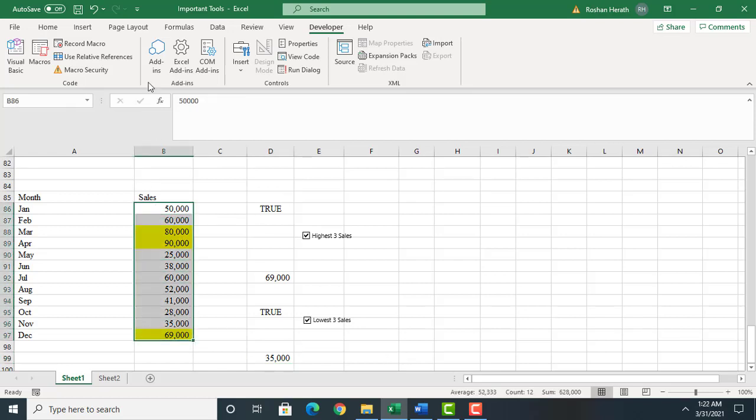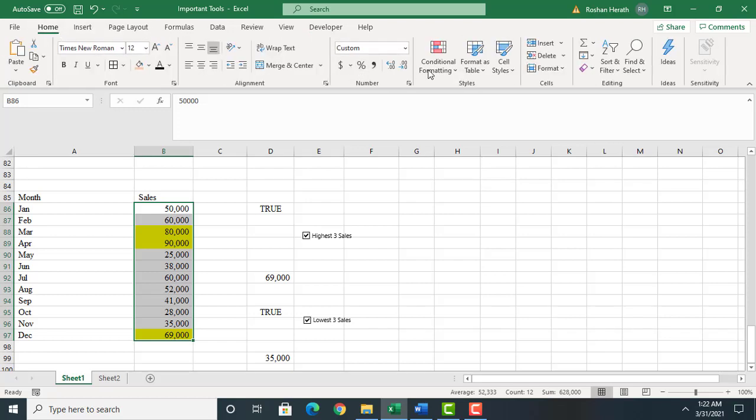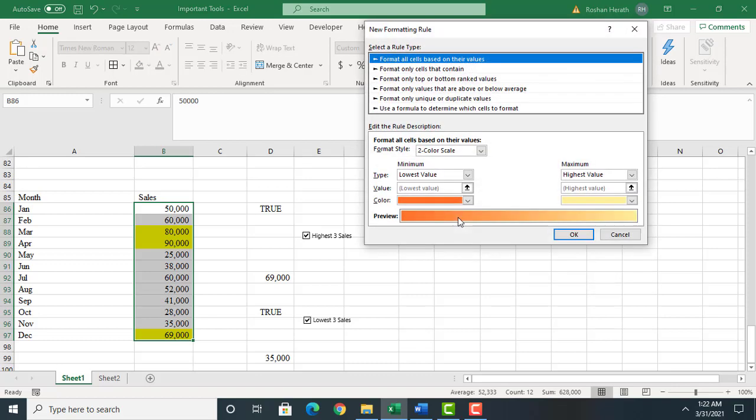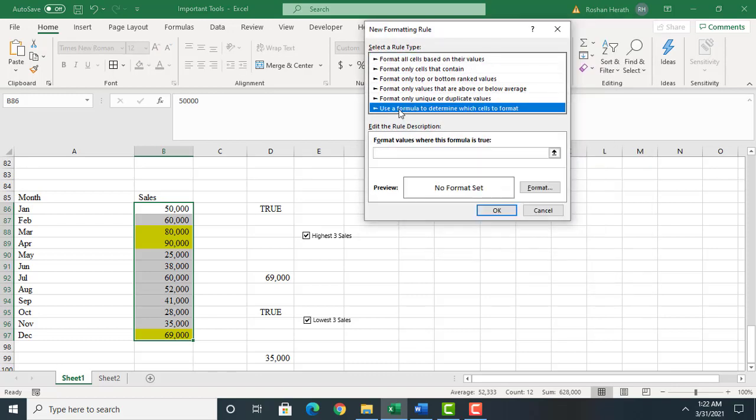First you selected the data set, then you went to the home tab, conditional formatting, and then new rule. Use a formula to determine which cells to format.